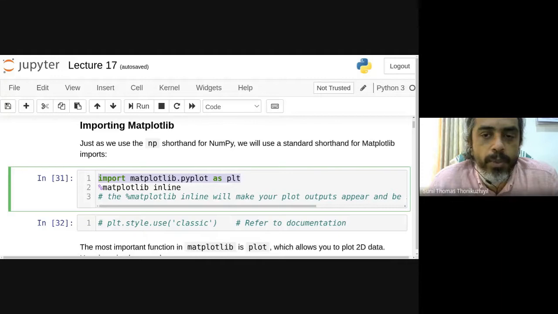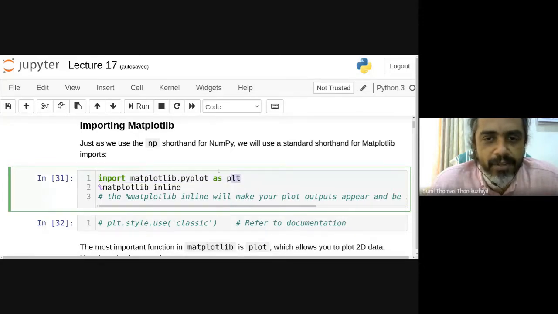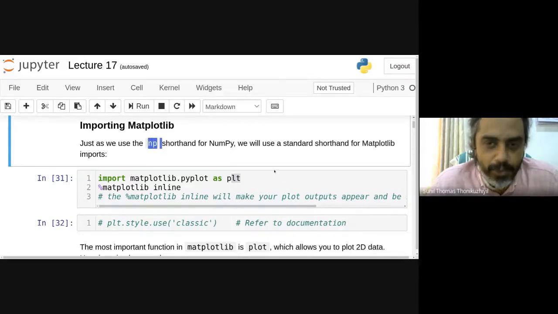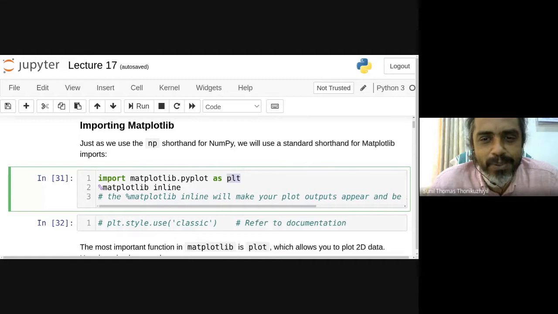Importing Matplotlib into your program is done like this. See here, this is the matplotlib pyplot interface. This is a Python interface to that. So as a Python object, you can import matplotlib into your program. Generally we import numpy as np. Similarly, as a convention, people use plt. You can import it as any other valid name, but plt is the general name that people use.